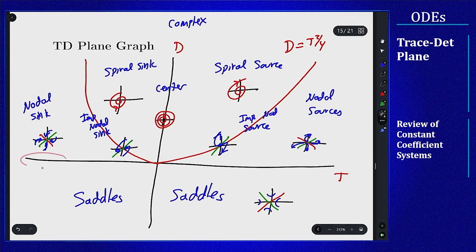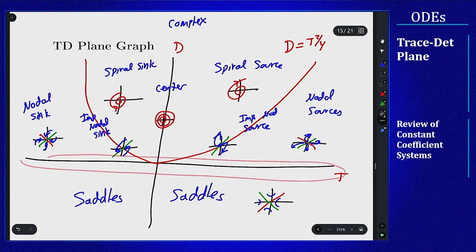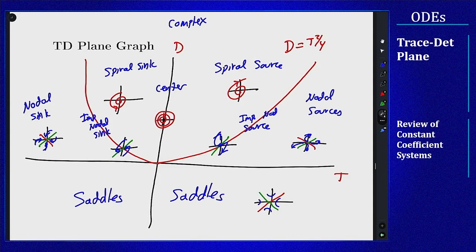Now you might think about this boundary here as well but what is that boundary? Well that boundary is d equals zero. For d equals zero, if our determinant is zero that means we have zero as an eigenvalue and if zero is an eigenvalue the matrix is not invertible. And in that case we're not really considering what happens there. You can get some kind of strange behaviors if you have a zero eigenvalue for your matrix. We're going to ignore that fact. There's nothing really useful or exciting about it.